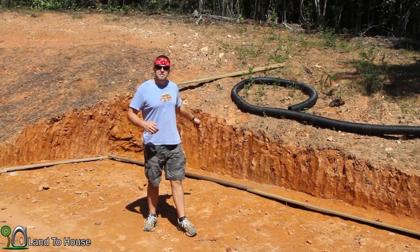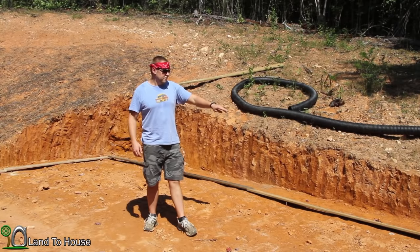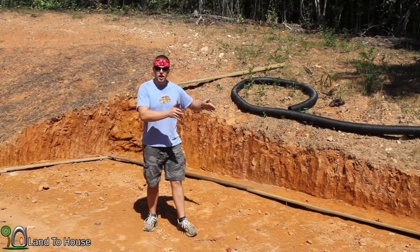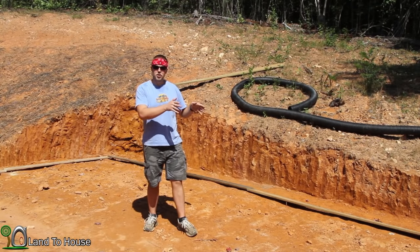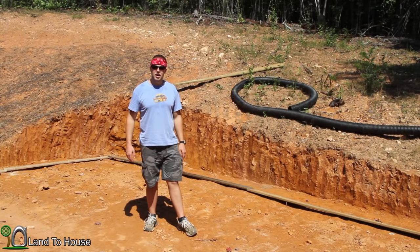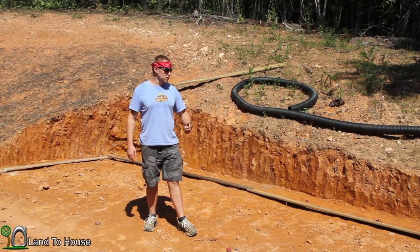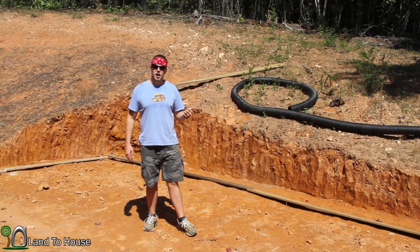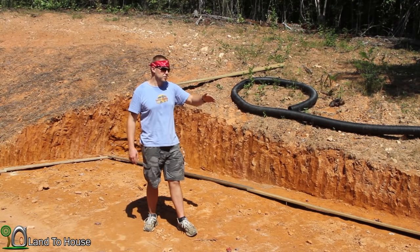As you can see, I have finished digging the hill, and I have some wood set out here that I'm going to be building a frame for the concrete foundation, or the footer, of the wall. My dad's coming in a couple of hours, so I thought I would go ahead and get started here. Let me show you some of the things I've prepared, and then we'll get started to assemble this wooden frame.